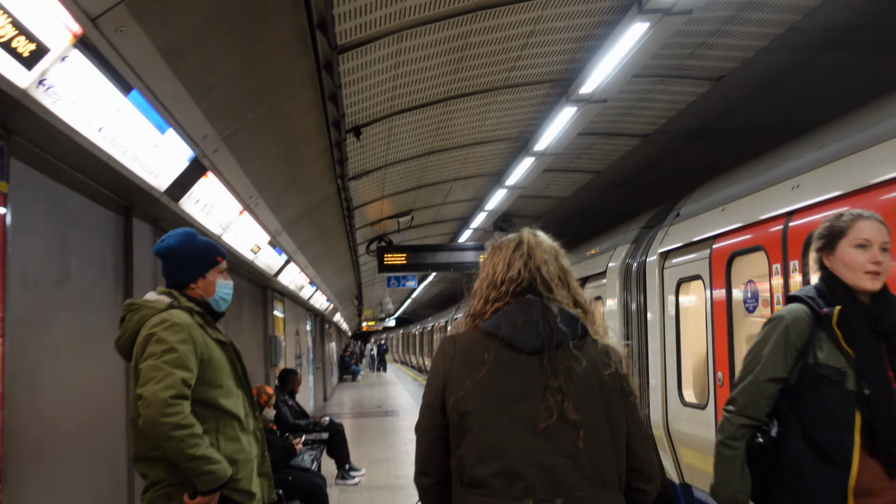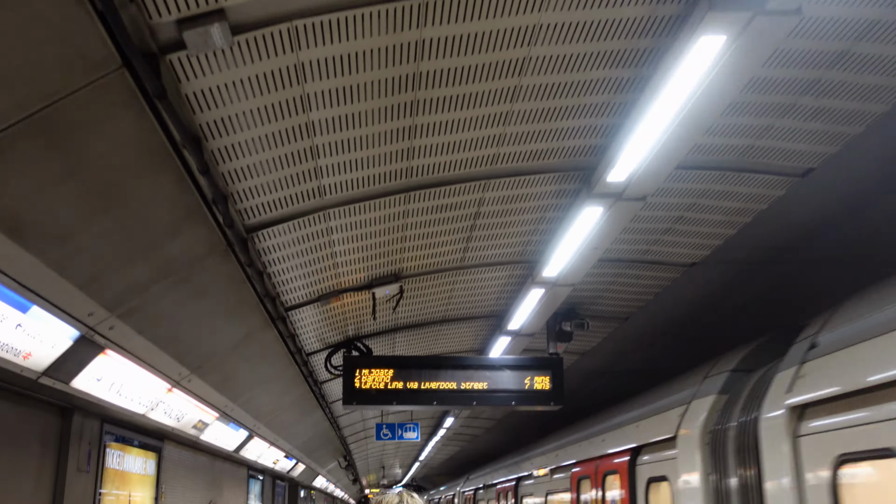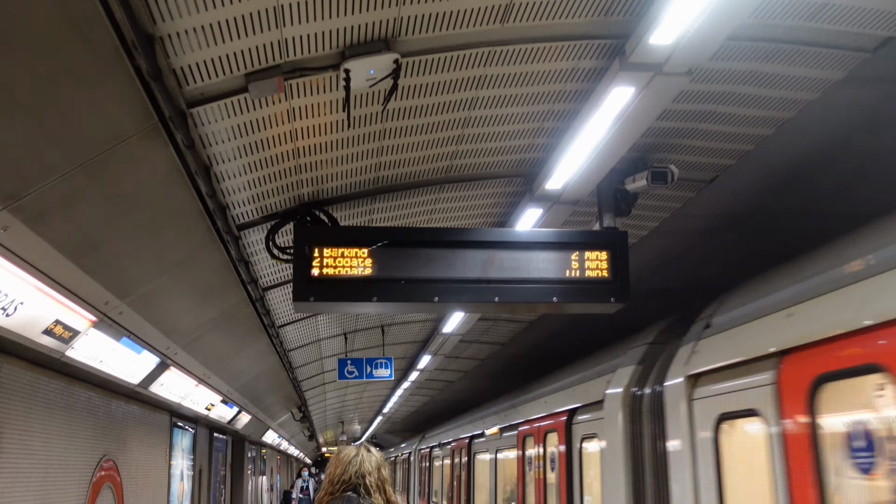The thing I love also about doing this circular route is it takes in so many different types of transport that you can take across London to get to see so many different parts of it. So if you've got a particularly horrible rainy day and you're not sure what you're going to do up in London, this is a great way to get around and also see some of those sites. Now the Circle line trains, which we're about to get on here, are very regular. They're probably about every 3 or 4 minutes. So you don't have to really wait around too much with this route either.